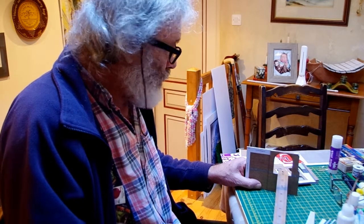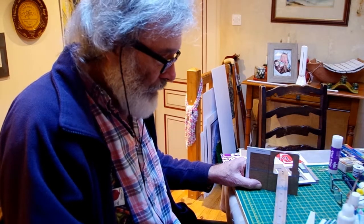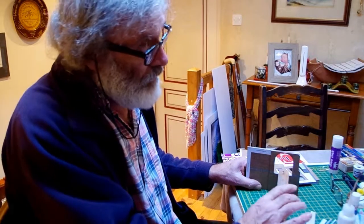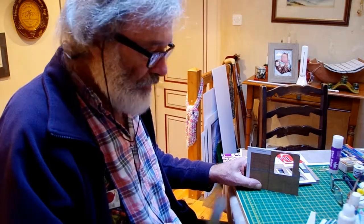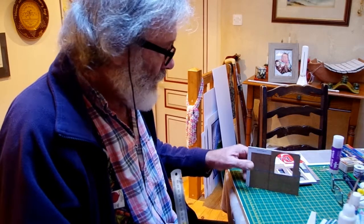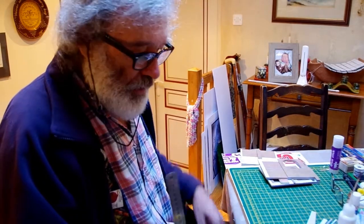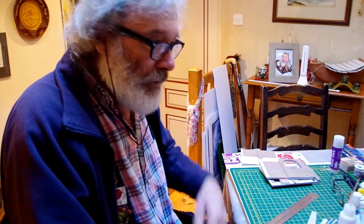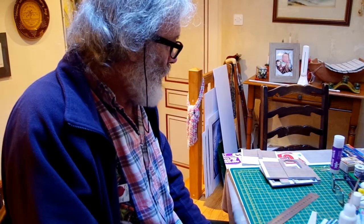And I think we'll take you upstairs, shall we? As it were. Take you to the railway, to the layout. See how far we've got. Show you where this is going to go, and we'll do some wheel cleaning as well. I got some engines out the other day, so we'll do some. I'll show you how I clean the wheels of the engines because they are filthy. And well, see you upstairs.